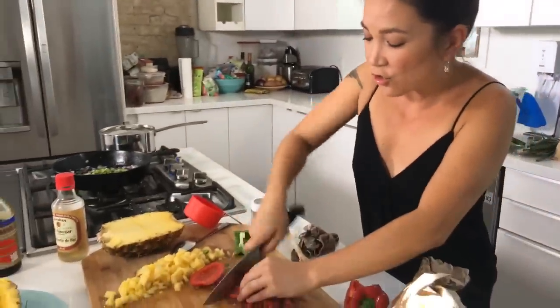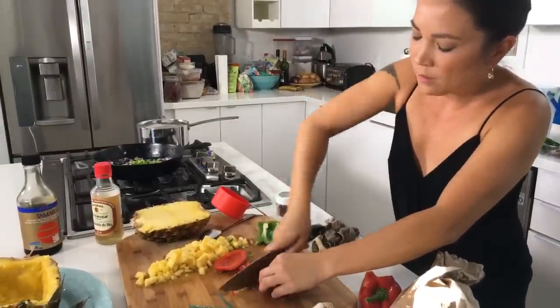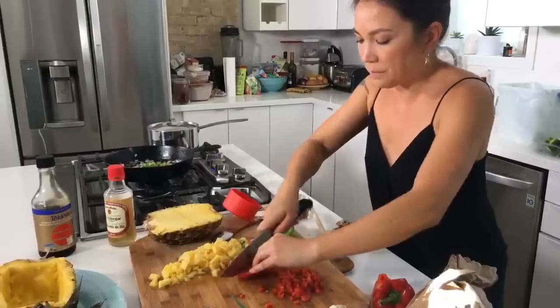Actually, my knives are so dull, they're dangerous. They need to be sharpened. Okay.